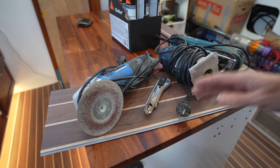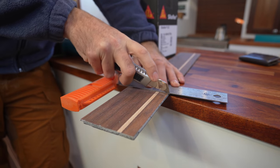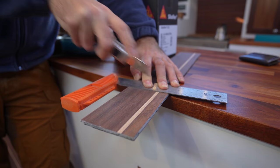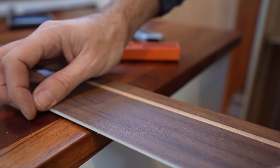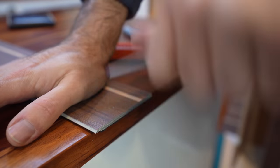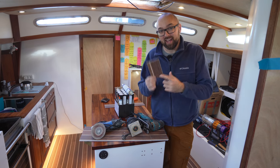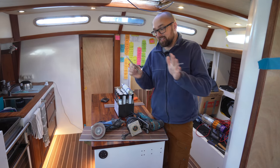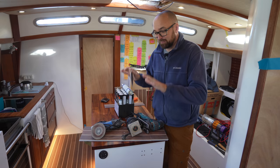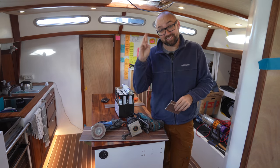The most rewarding way to make straight cuts is with a knife. I've only done this for straight cuts, but it's just a matter of scoring the surface a couple of times. And then it just snaps with this really rewarding feeling. Like I said, NauticFlör is super easy to work with. Having said that, we are at the stage in this process that I am the most worried about, and that is gluing the floor down. So yeah, fingers crossed, and let's get started.